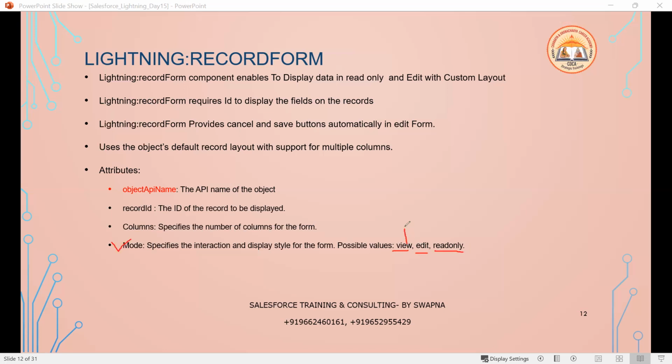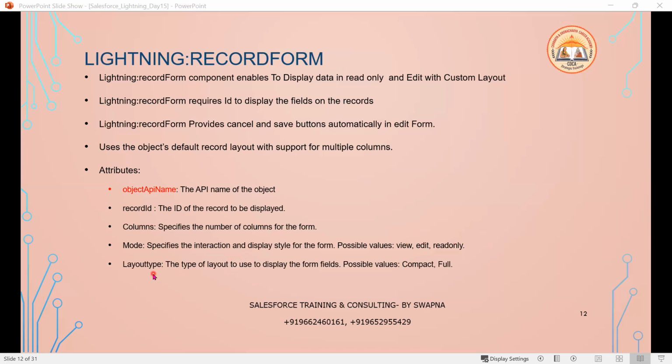View is nothing but read and edit. Edit is where they can edit and save the record. Read only is just read only. So mode will specify it.